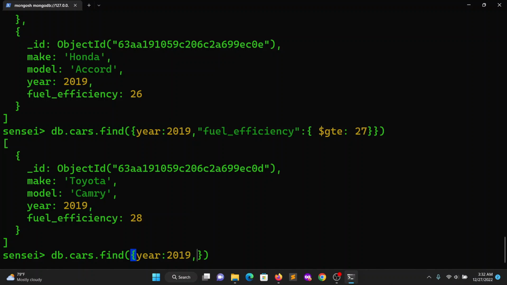Now you have to use OR operator, because the year 2019 I need, and some other conditions also I have to add, that is fuel efficiency or car made by the Honda company. These two conditions I have to put in the OR.